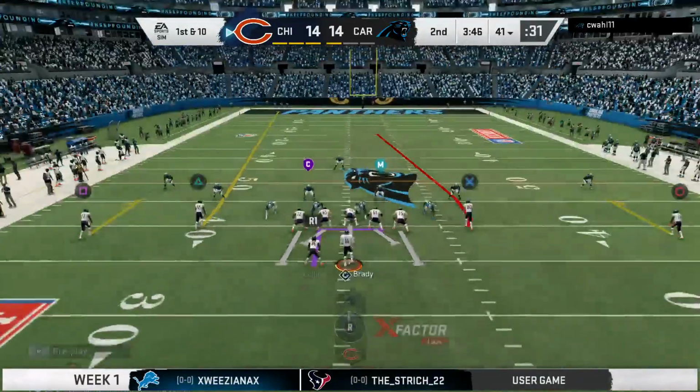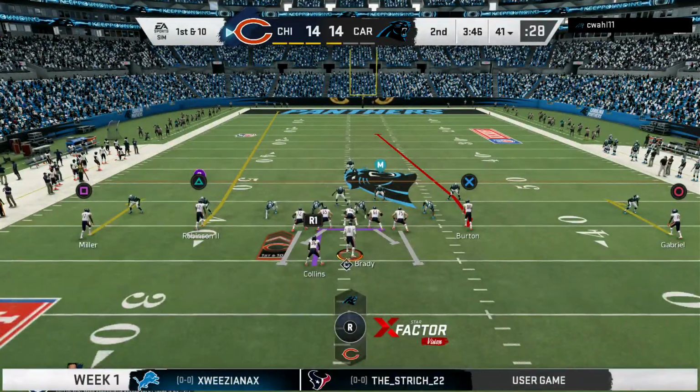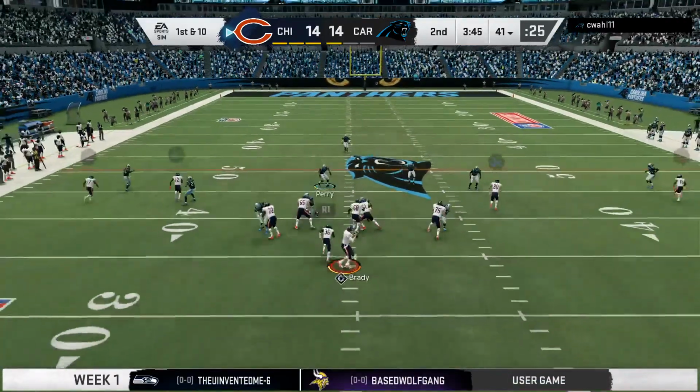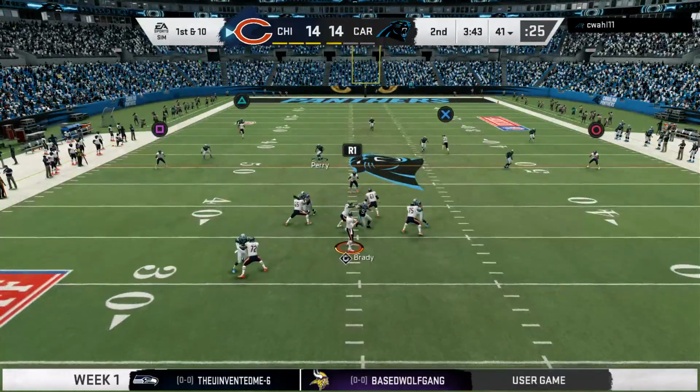The Bears offense is ready to go for their next drive. And right now they're saying, hey, let's keep this going. 2 drives, 2 touchdowns. Yeah, can't ask for a better start than that, can you? I mean, this is the way you practice it. This is the way you rehearse it.